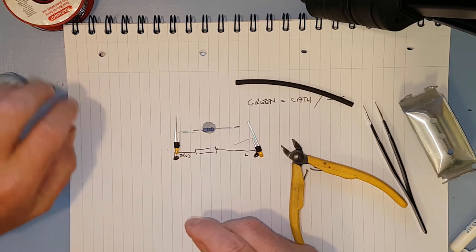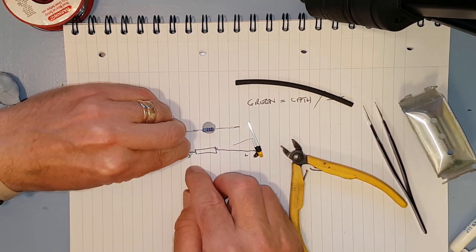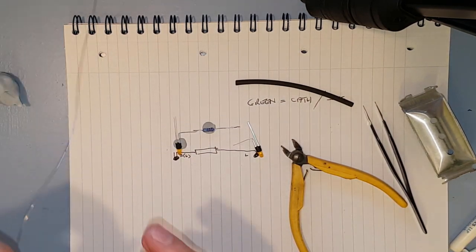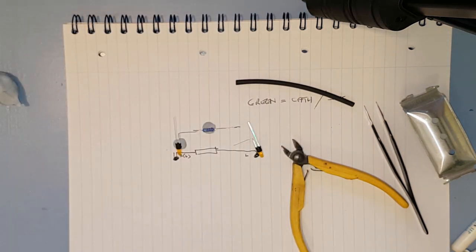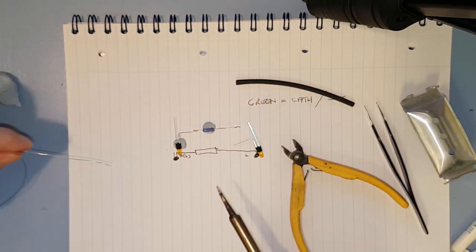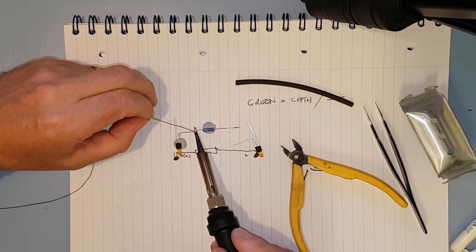So use a bit of heat shrink for both bits. Like that, and I hold it close together, and that gives us two hands free to get hold of the solder and the soldering iron. Of course, if you heat it up too long, then the blue tack melts, so you don't really want to take too long doing this.